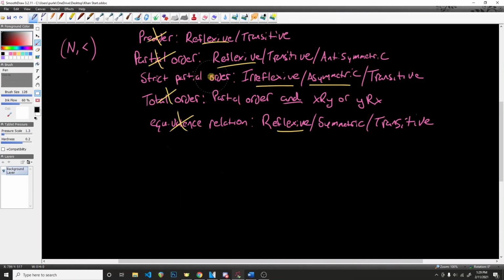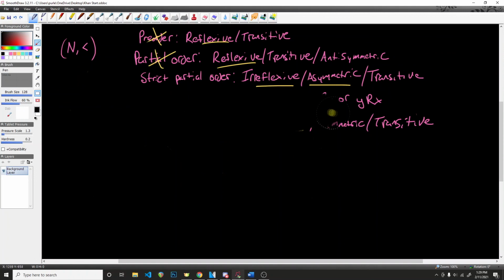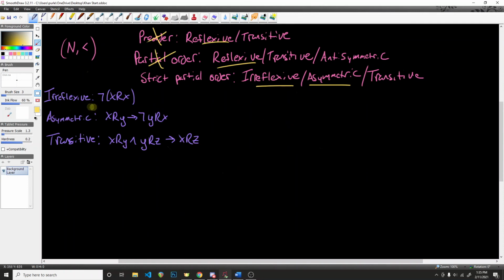However, in order to prove that it is a strict partial order, we have to prove all 3 of these properties. So I'm going to go ahead and make up more room here. And this is the same process no matter what relation you have. So I'm only going to do this one example, but the steps are all the same. I've written these definitions on the left here just to remind ourselves what we're trying to prove. And we want to prove this for this relation where we're looking at any pair of natural numbers and we want to look at the binary relationship less than.